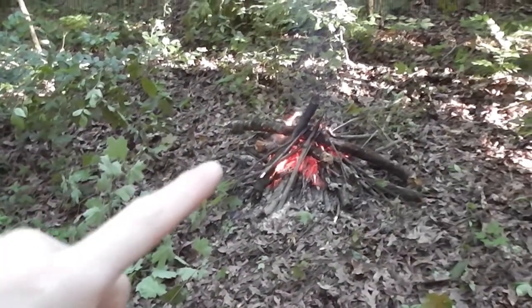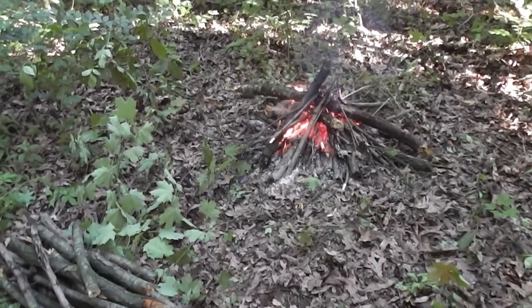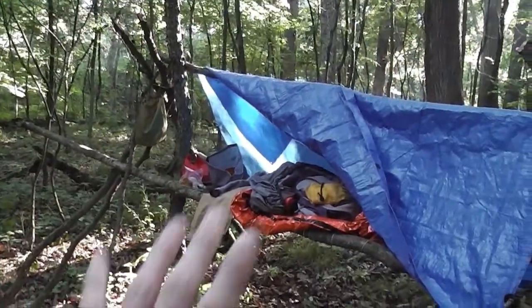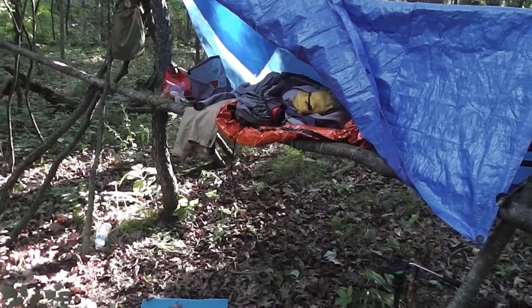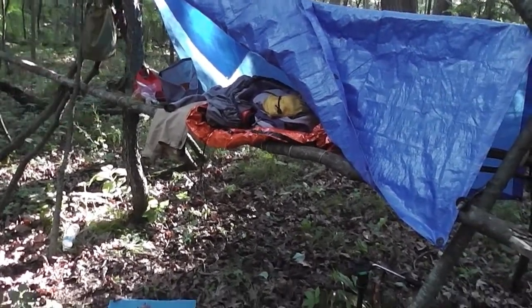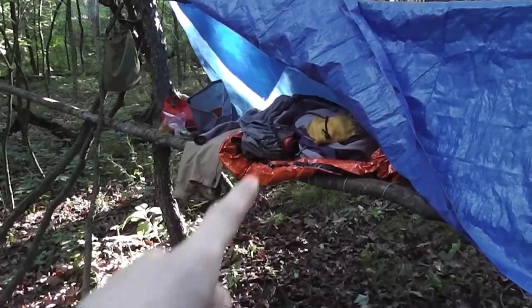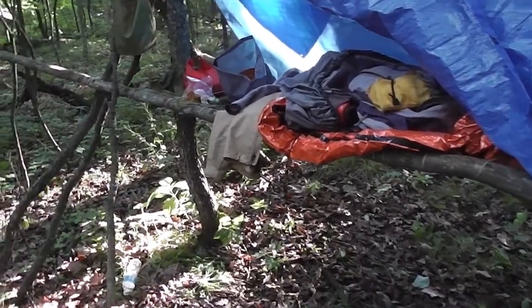Alright guys, so as you can tell, I got a little bit of a fire going, so that's nice. It's kind of to a point where I don't really have to worry about it too much. Got some extra firewood right there, and I've kind of moved my stuff into this shelter. So if it were to start raining real fast or something, I could just cover that up and have my stuff covered. I suppose I could use the pack cover on the backpack, but this way I can just lay it all out and almost use this like a table. It's nice and convenient.